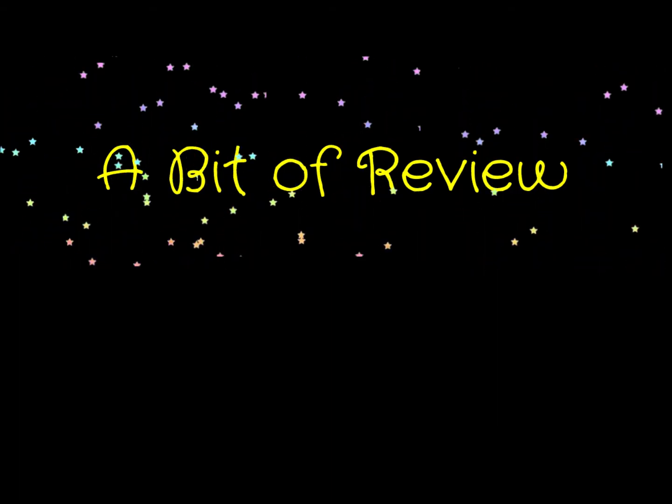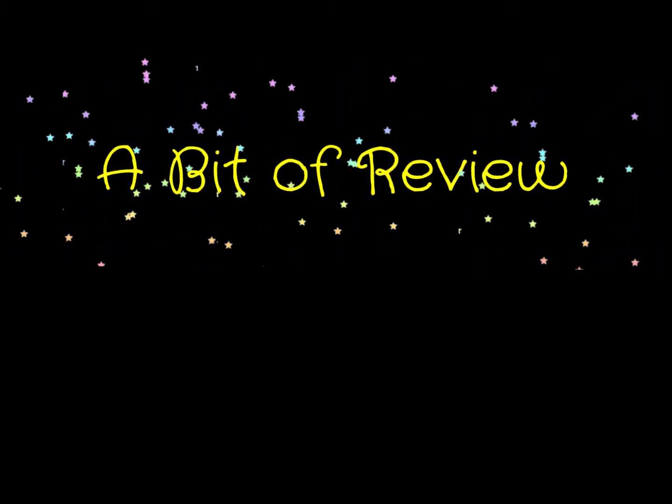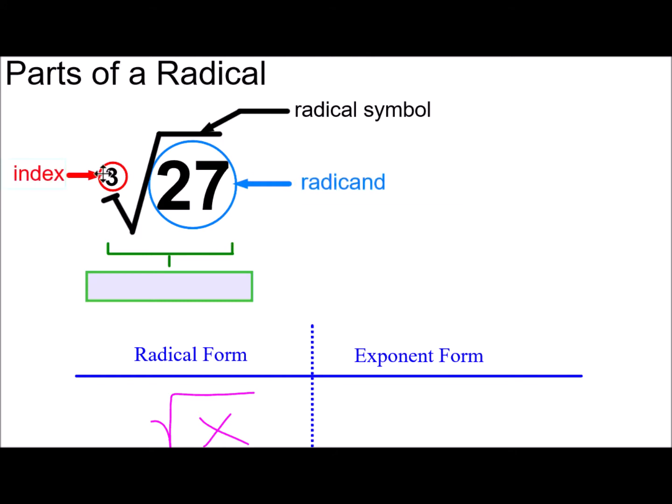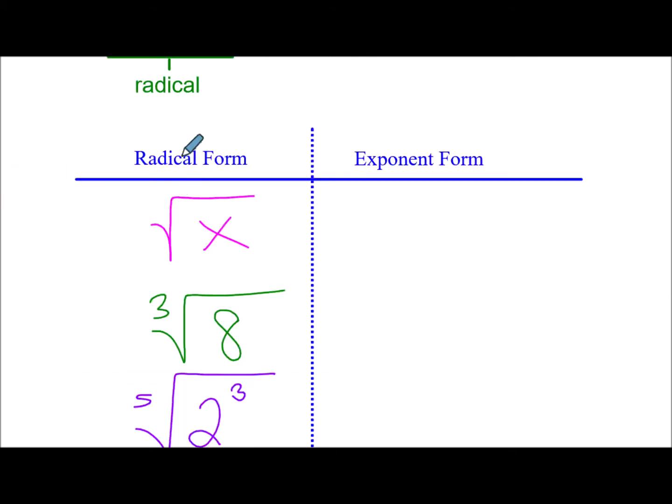Before we move on, I just want to remind you guys of a few little things that you need to know. Here are the parts of a radical in case you've forgotten. Remember the radical symbol, the radicand, and this is called the index over here. Do you guys remember how to turn a radical form into an exponent form? Well, in case you don't remember, here we go. This radicand becomes your base. And now it's understood that this is an index of 2, and it's to the first power here. So this becomes 1 over 2. So this becomes x to the 1/2, which is equivalent, but in a different form, to this radical.